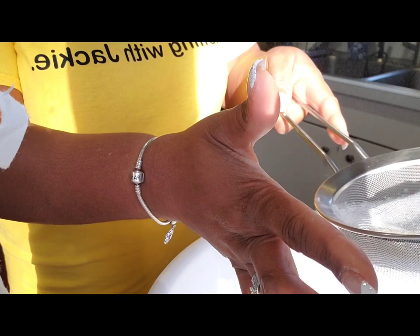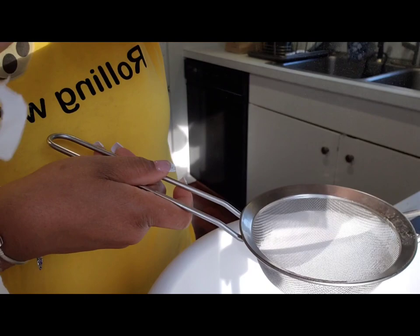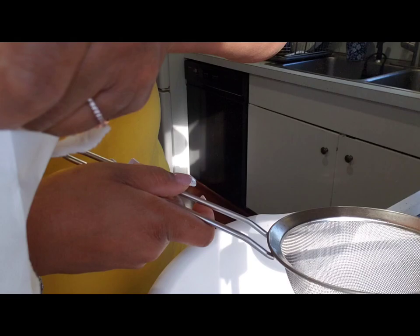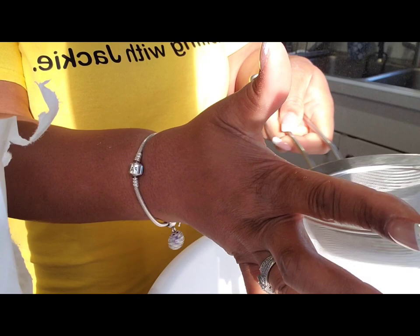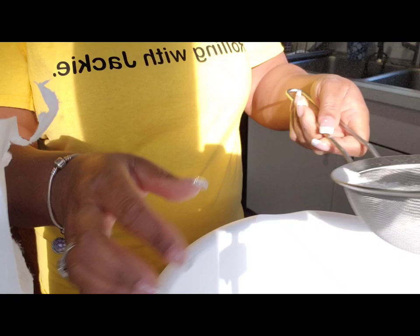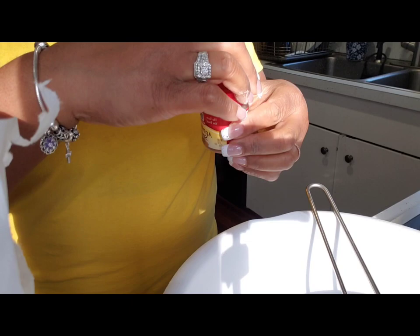Okay, it's the holidays. I was feeling for something of a comfort food. That's what this is, comfort food. Sweet potato pudding. It's one of my favorites. So I decided to make it. I've never made it before, guys. So this is the first time for me, and we're doing it together. I decided to share it with you. Now, I said one of the ingredients is raisins. You can add that to taste if you'd like.